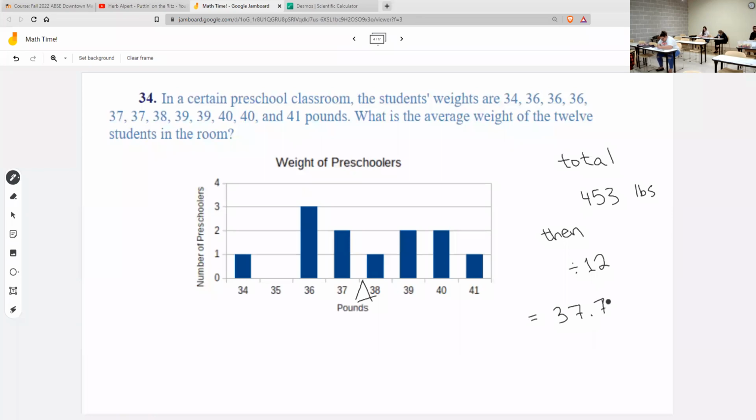Remember our rules for rounding from earlier. Do we really know this to the 10th, 100th of a pound? No, we didn't weigh the students that accurately to start with. We just knew them rounded to the nearest pound. So keep the same number of digits of accuracy. So just round it to 38 without any decimal points, or add one more, 37.8. Which one do you want to do? They are both quite legitimate ways to write the answer. 38, okay.